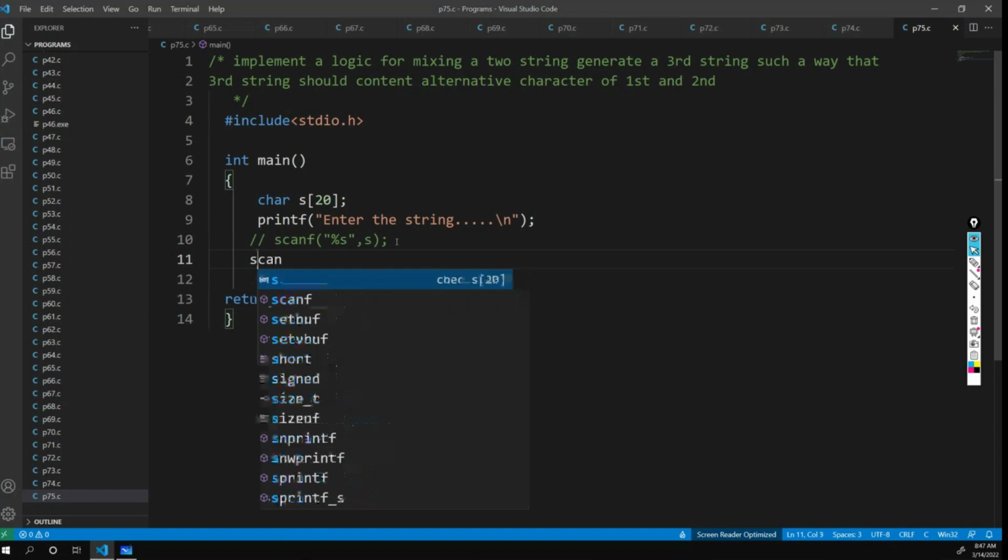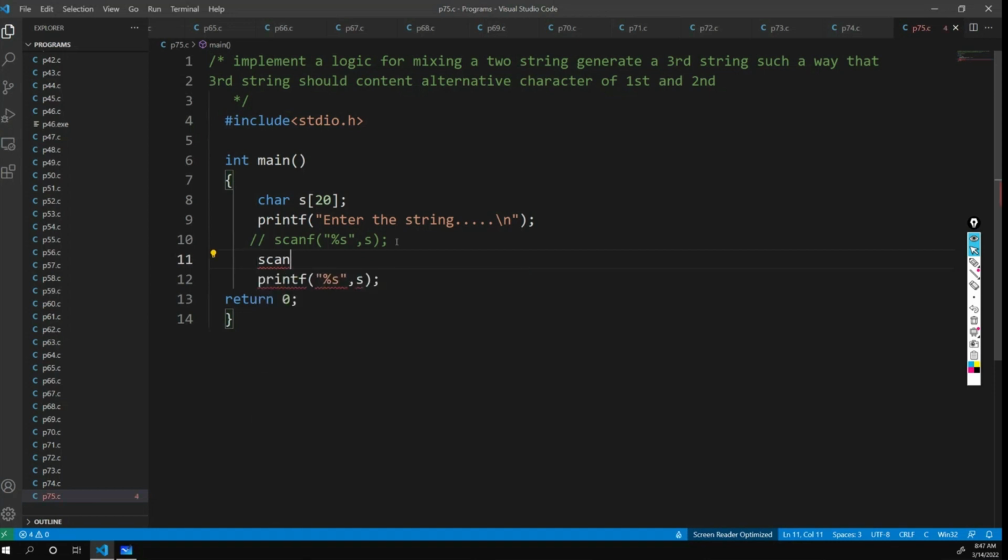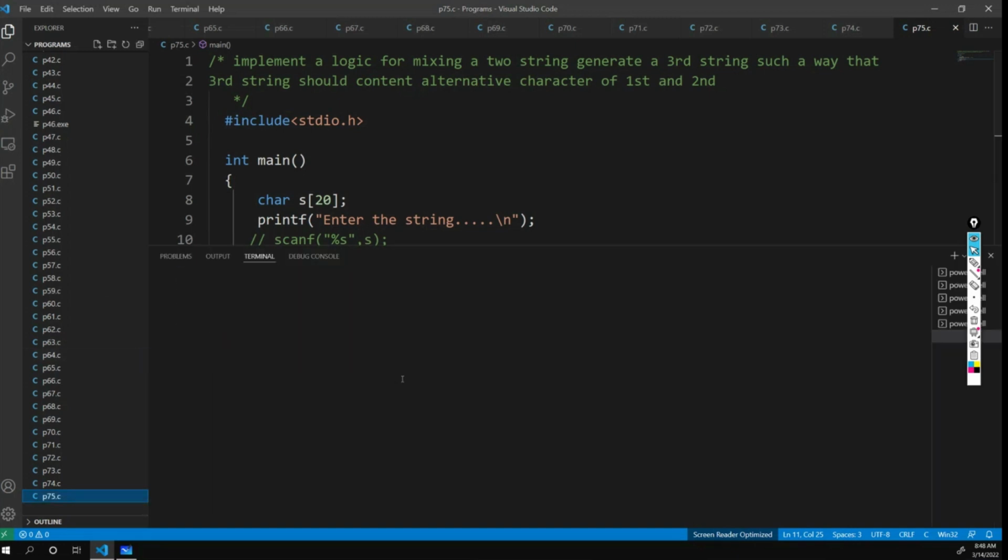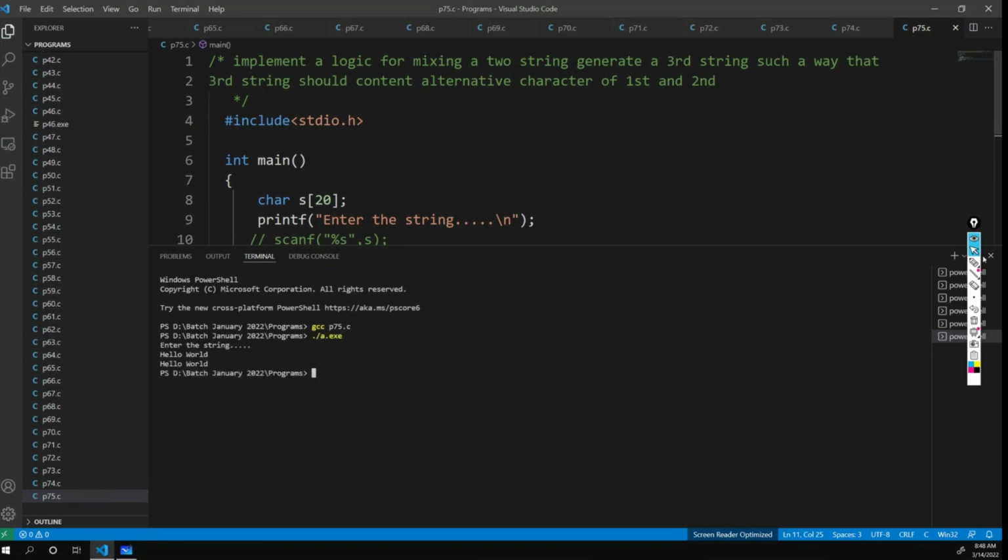So there are two different solutions. One is scanf, then you have to write %[^\n]. So once you write %[^\n], now you are able to scan space. So my output is hello world.